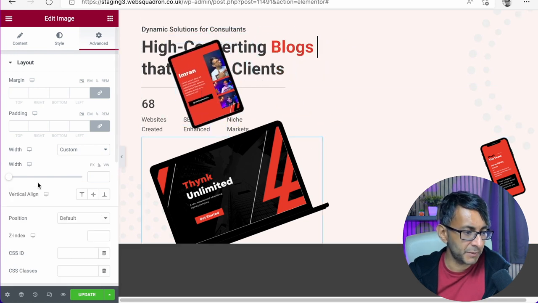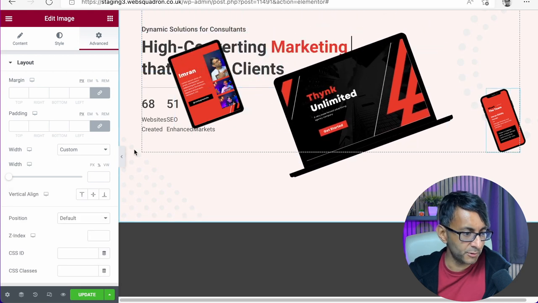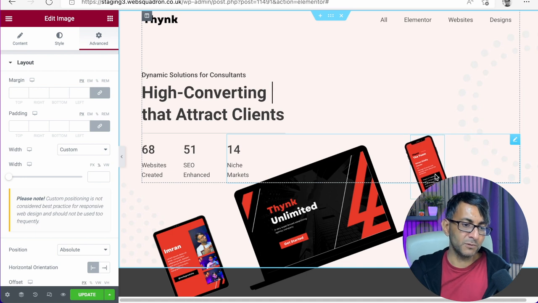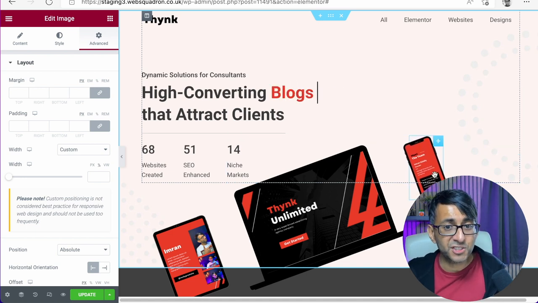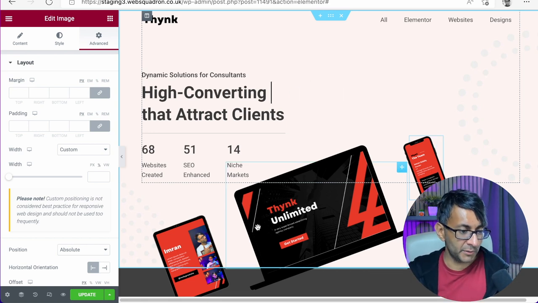I'm just going to do the same over here to this one. Make this one be absolute and then move it, and then do the same here as well. Just move it a bit. And we'll have the mobile somewhere like that. Now, you could measure this out to get it so much more scientific in how you're doing it, but we've got a bit of this movement going on there.